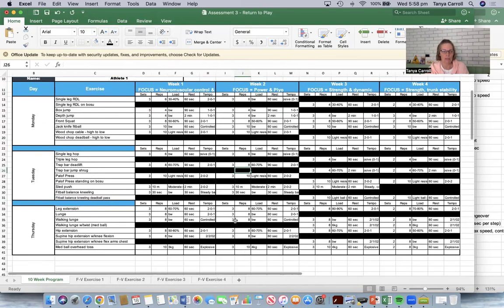In Thursday's sessions, so this is the 3rd session of the week for the strength program or strength rehab, she does leg extensions for hypertrophy of that injured knee, of that injured quadricep, I should say. Then she does lunges in the first 2 weeks, and then she's doing a walking lunge throughout. So the whole 4 weeks she's doing a walking lunge. And then in the last 2 weeks, she's doing walking lunge with a twist. So adding instability and load to that as well.